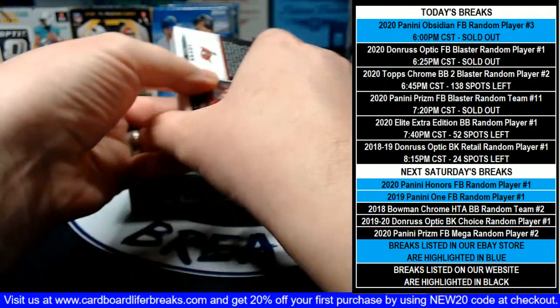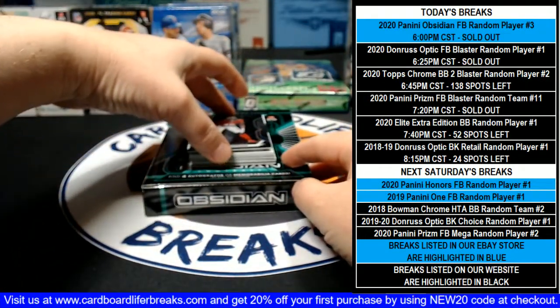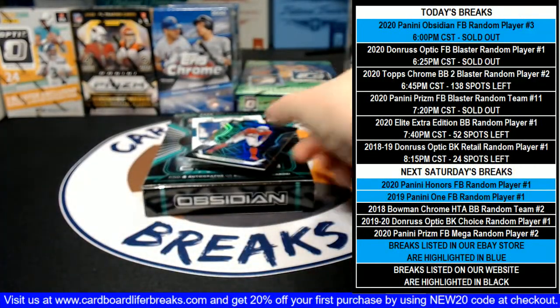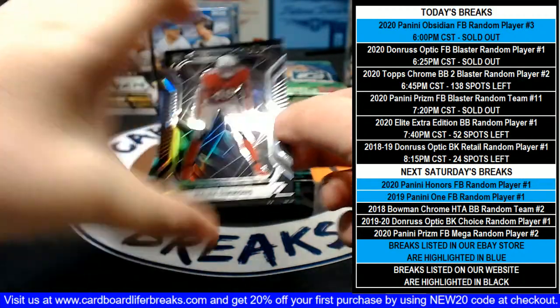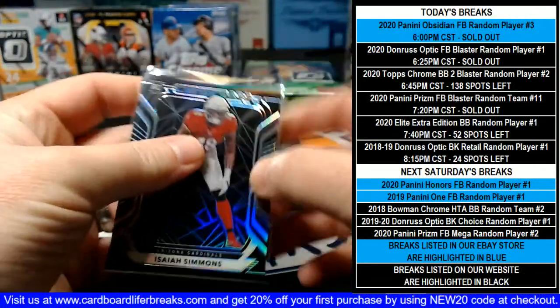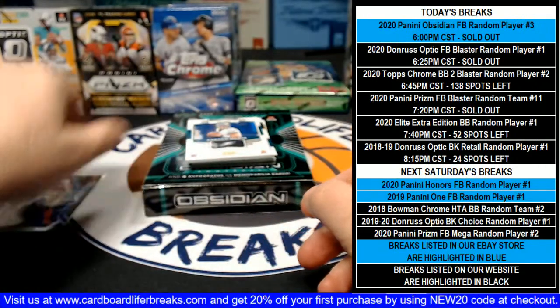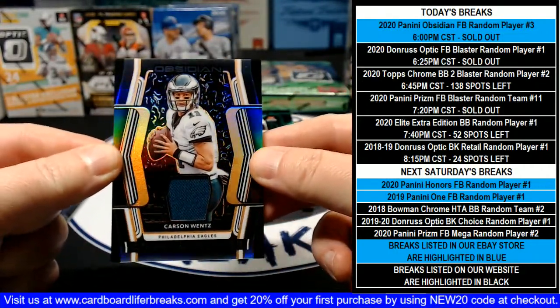Look at that. Little Brady on the back there. Alrighty. And our first card out of our pack is an Isaiah Simmons rookie. Get some sleeves out here. Not numbered. Then our next card is a Carson Wentz cutting edge jersey. That is the orange parallel version.